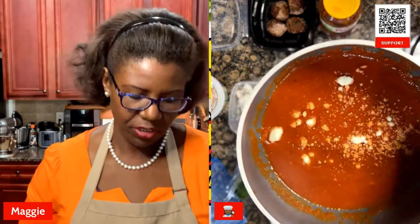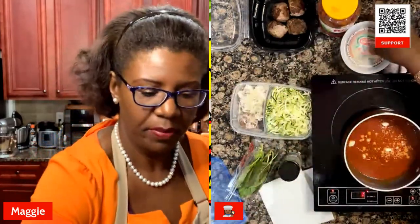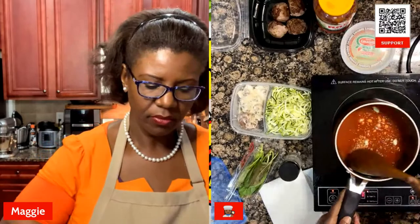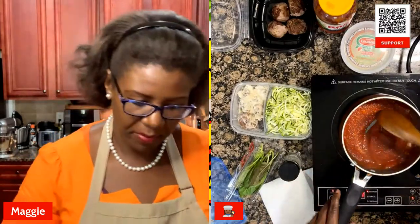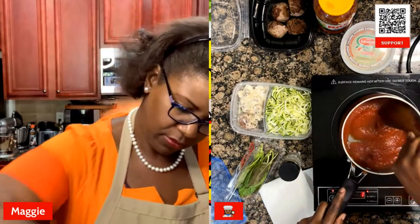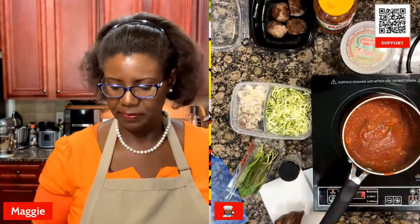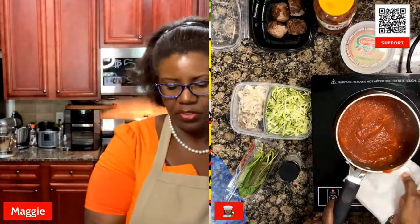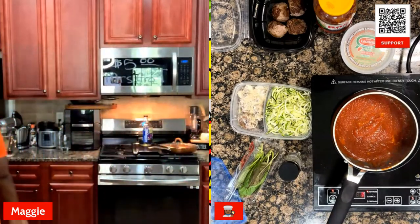All right, I just put some Parmesan, could be Parmesan for you, Pecorino Romano for me. Put a little cheese in there. This is also good if you all ever buy the Parmesan on the block. I'll show you all. You can cut off the rind. Y'all know when you get the one on the cheese wheel? I'll show you.